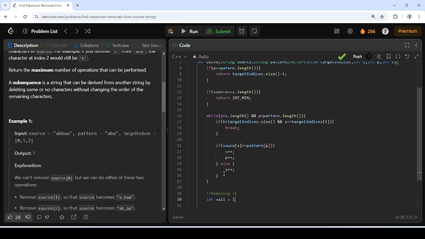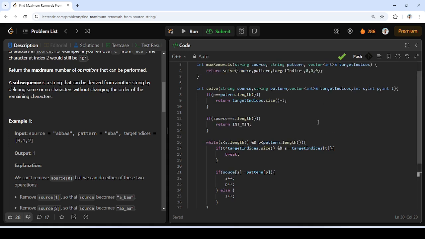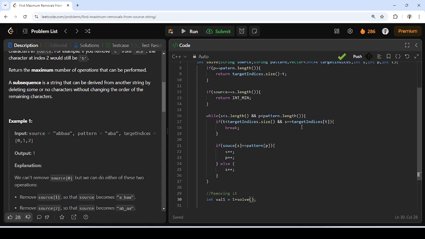So I'm adding one operation to my answer, and I'm calling this function again, but with what indexes? Well, source, pattern, and target indices will be as they are, and then S, P and T.